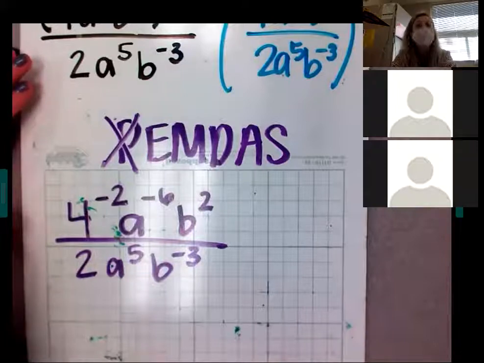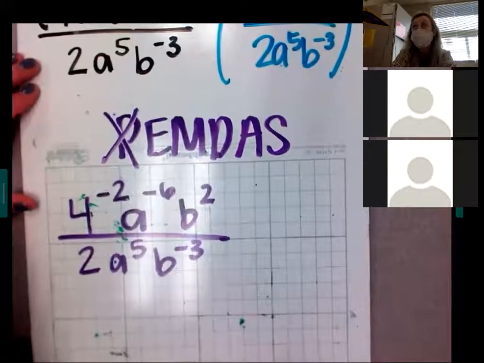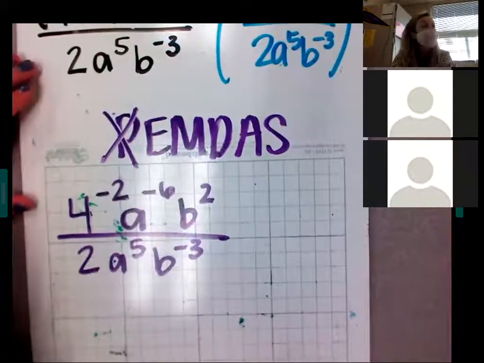I'm just going to bring it down. The negative 2 has nothing to do with that denominator, with that base. The bottom part had nothing to do with it. The negative 2 was just in the top. So all I did was bring the bottom down. Now from here, we should be okay.